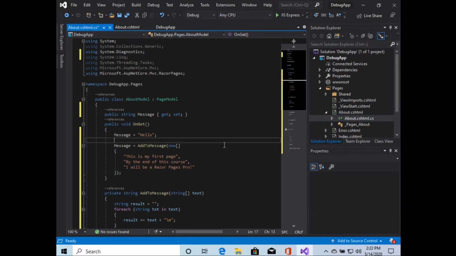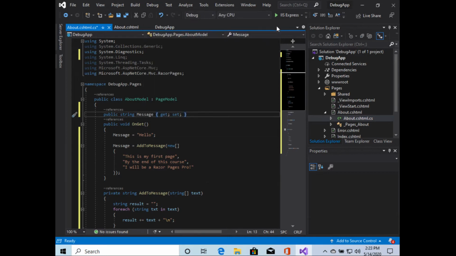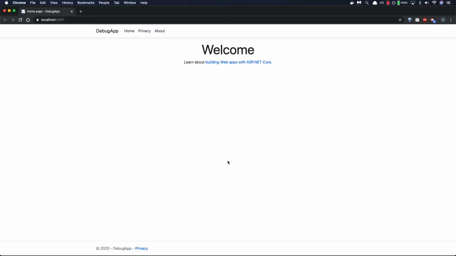On a Windows machine, there are a few ways you can start your application with a debugger. You can go to the Debug tab up here and select Start Debugging. The shortcut for it would also be F5. Or you could click on the Play button here on the upper right corner. So once we run the application with a debugger, we can navigate to the About page, and from there we'll be taken to our breakpoint location. So I'm going to go ahead and click on About, and we'll be taken to the breakpoint location where our code has been suspended.